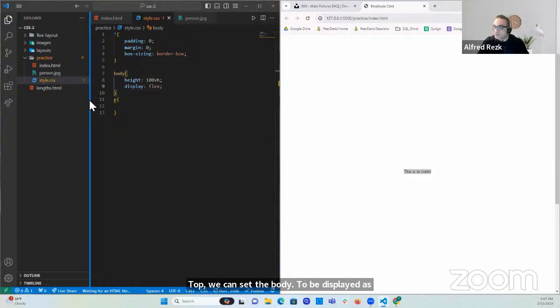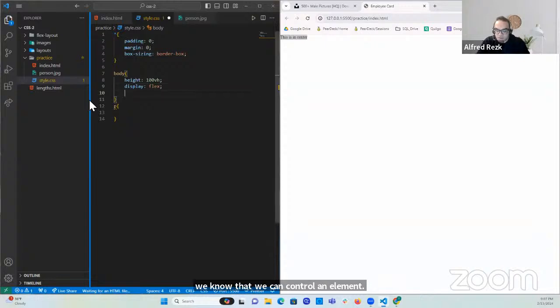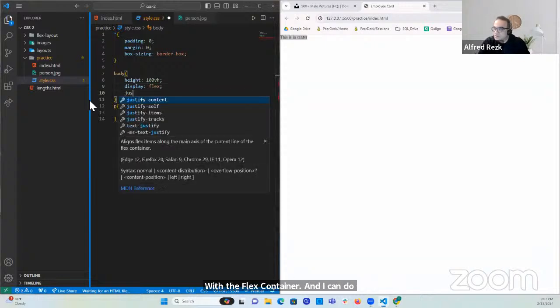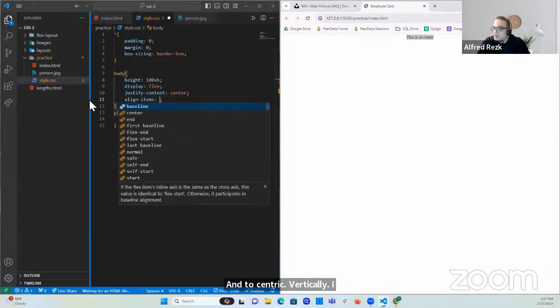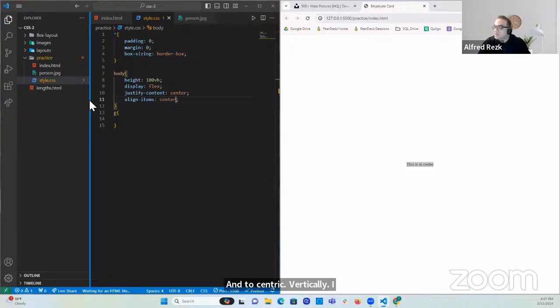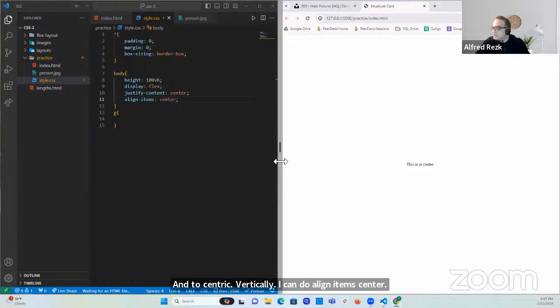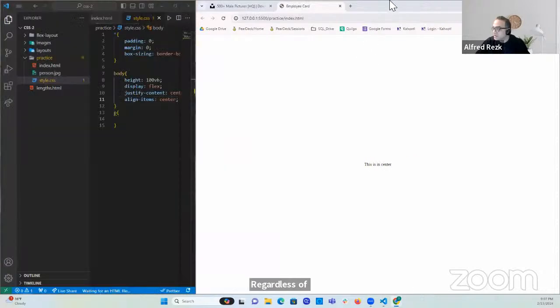We know that we can control an element with a flex container. I can do justify content center, so it's going to center it horizontally. And to center it vertically, I can do align items center. Now it's going to be exactly in the center of the page, regardless of the width and regardless of the height. This will always center in the screen.